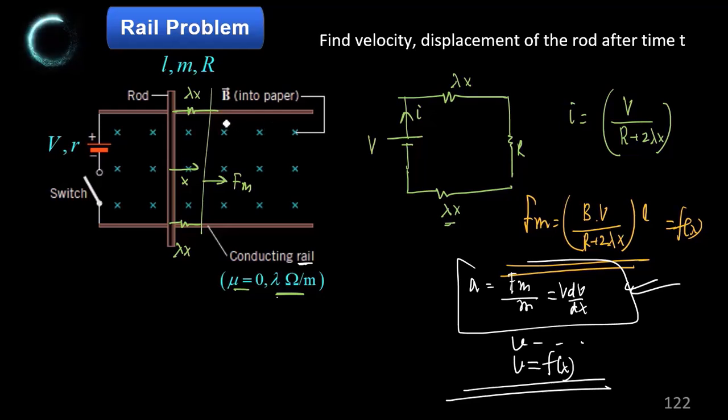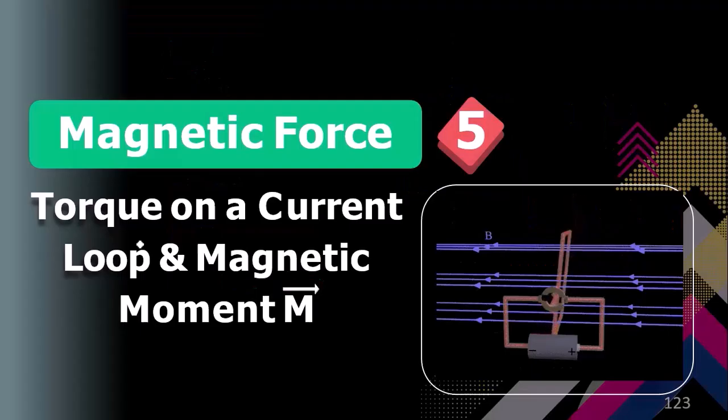When the extra resistance adds up, lambda x gets added twice. So because of that, the total resistance is now a function of x. So I is a function of x. So current is a variable quantity. That means the force is also a variable quantity. So the entire rod is pulled with a variable force. Because of that, the acceleration is also variable and the corresponding velocity is also variable. So all are becoming variable quantities. Okay, so this is the one segment.